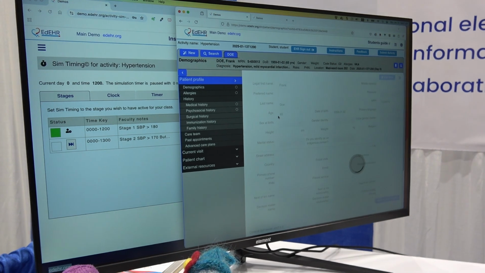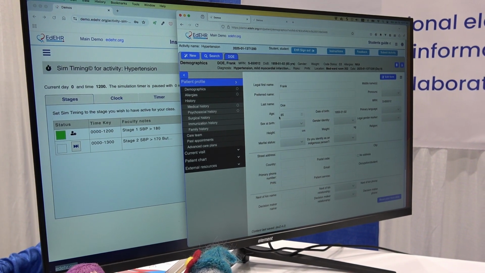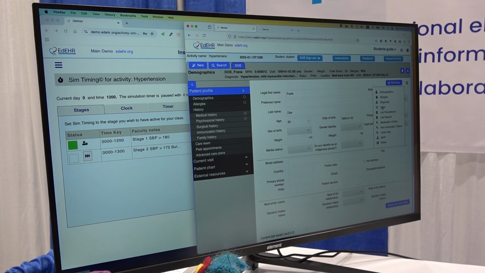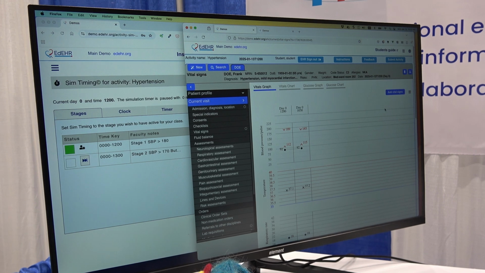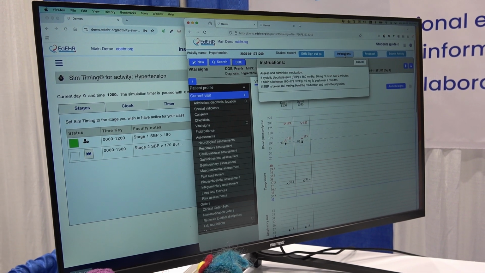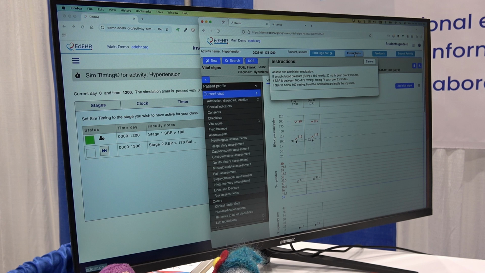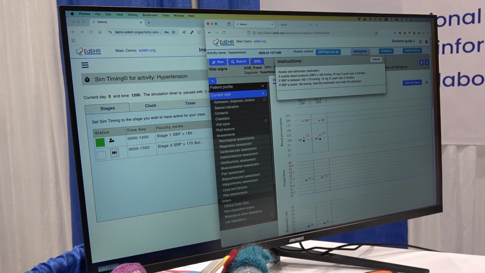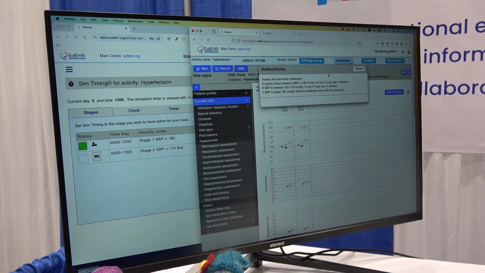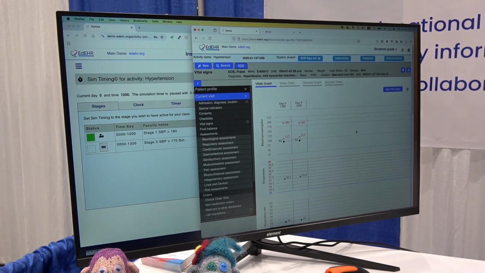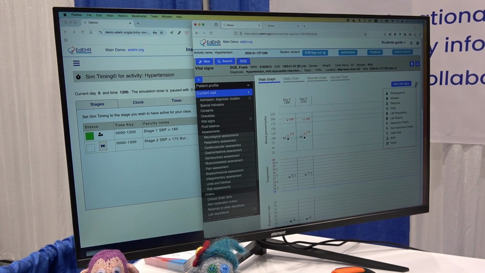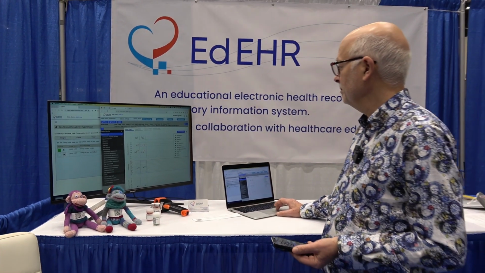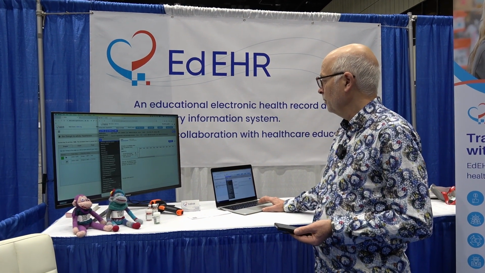It's an idealized EHR, so I'd love for you to come back and ask me lots of questions and I'll show you around. But with our limited time, I'm just going to look at this particular activity because we're going to be using the barcode scanner briefly to show you how that works. The instructions are a hypertension case study. If the blood pressure is high, you give 20 milligrams, medium, 10 milligrams. Again, we're rushing through this. We try to make this really easy for the students to learn and practice the rights of medication administration. Come into the MAR, you hit the barcode.